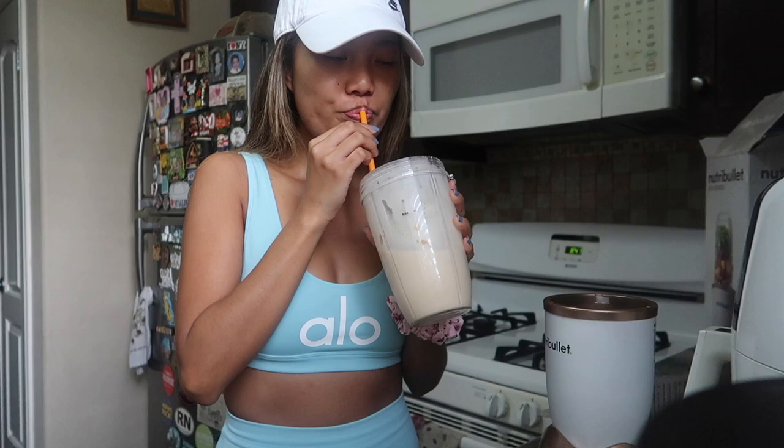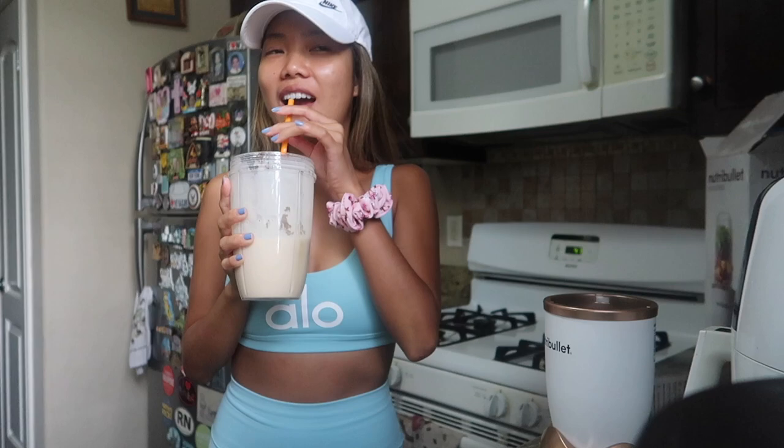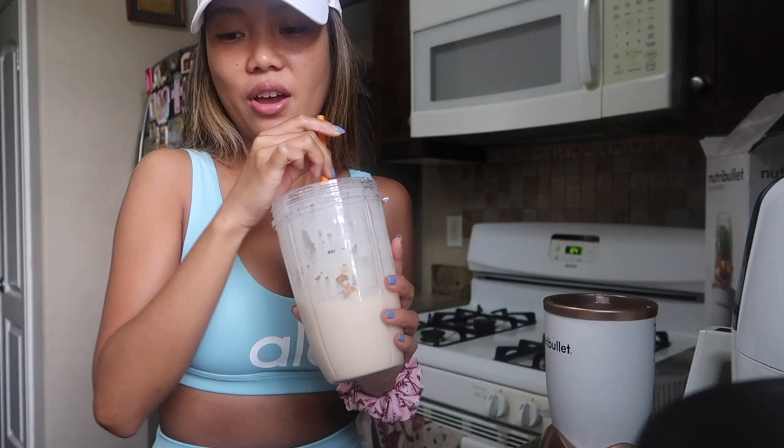Wait. Bro, this might be better than the Jamba Juice one, not gonna lie. Flavor wise, I would give this a 10 out of 10. Consistency wise, I would probably give this a 7, just because it's a little bit too liquidy. I definitely need to add more ice to make it more of a smoothie texture. But this is not bad, yo.